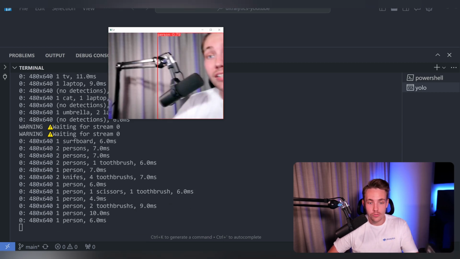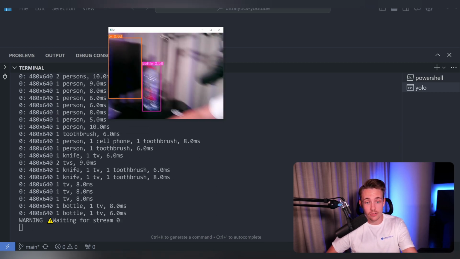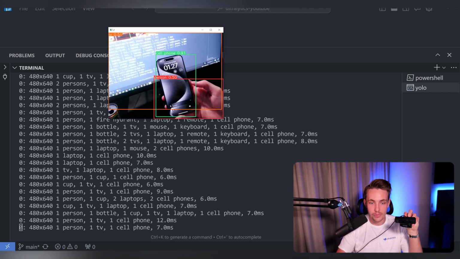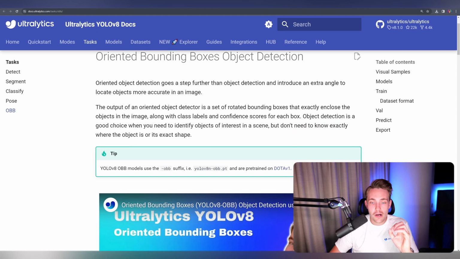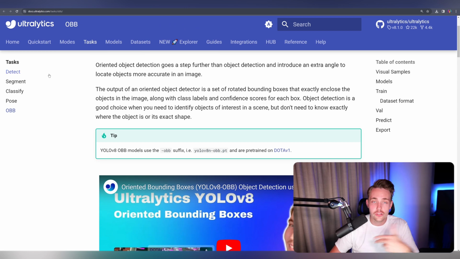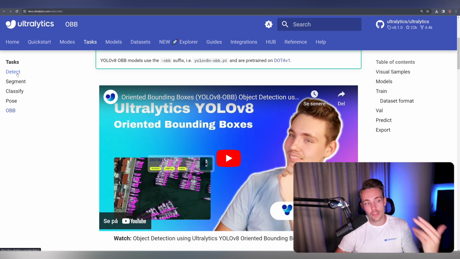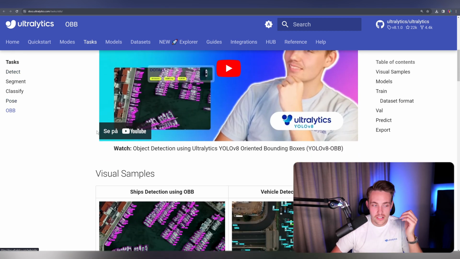So we can just move it around. Right now we're just detecting an arbitrary object. So this is open vocabulary detection. I can just move it around. We can see all the different objects that it's able to detect. We also have RGB bounding boxes tracking with that now. So we can just do tracking as we do in all the other different tasks here. So we both have object detection, where we can do tracking on top of that, segmentation, pose estimation, and so on.